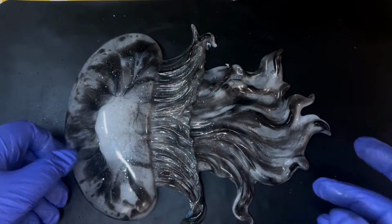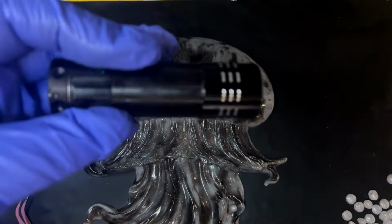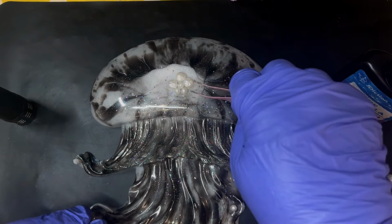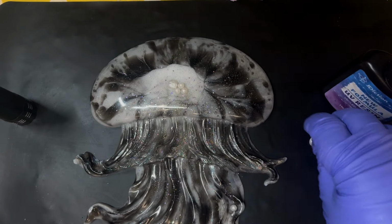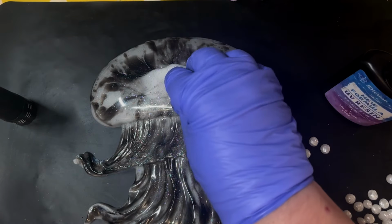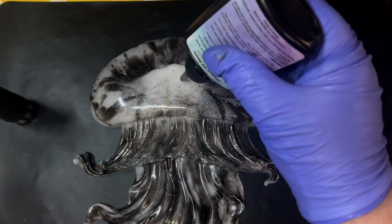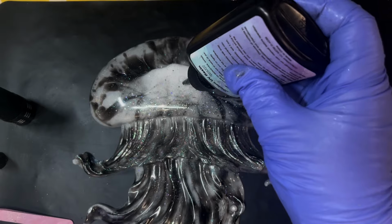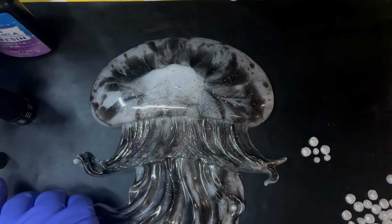Now, it looks a bit odd, and I thought, I've still got some faux pearls, so why don't I just decorate it up? We'll put a few faux pearls in the top. So I decided what I was going to put where, and we're going to use UV resin as our glue to glue the faux pearls onto it. Now, I'm going to give you a warning. I do use that UV torch, so there will be a bit of UV light coming up. Use the handheld torch, or if you've got a lamp, you can pop it under your lamp.